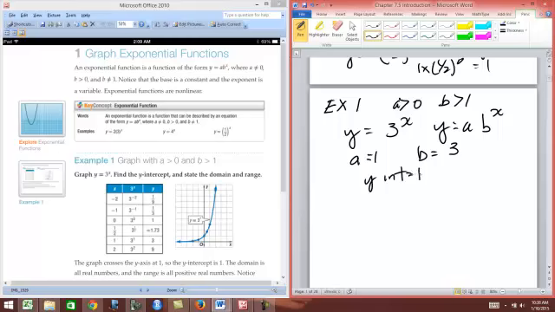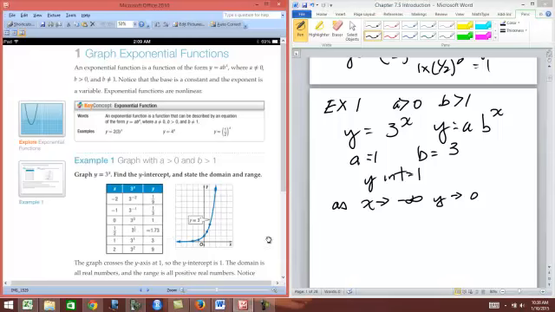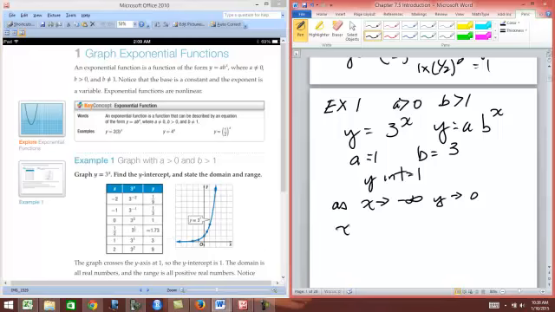Now, let's look at the graph, the way it behaves. As x approaches negative infinity, y is going to approach 0. It's going to approach it but never reach it. So the left-hand side of the graph, the left arrow over here, that's an asymptote. And as x approaches positive infinity, y approaches positive infinity. Okay, and you can see this clearly in the behavior of the graph.